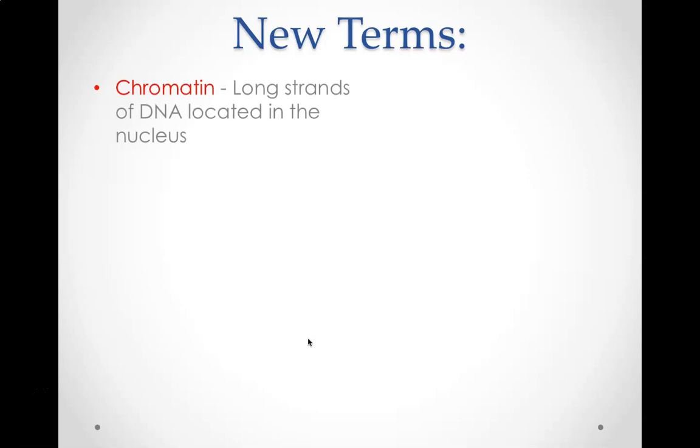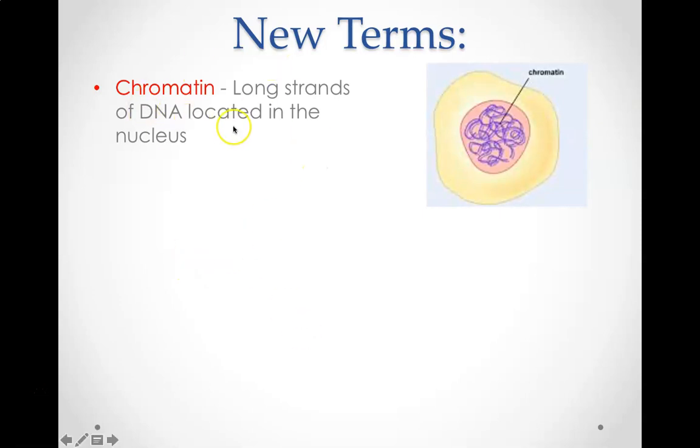So first of all, we're going to talk about chromatin, and those are long strands of DNA located in the nucleus. And you might be like, what? I thought those were called chromosomes. Well, this is just a different form that they take. And this is actually the form that they're in most of the time. And I call it spaghetti form. So you can see in this picture that the DNA looks like spaghetti. It kind of just looks like random long noodles all over the place. And so that is called chromatin. And this is when the DNA is really spread out and it's just long and it's noodly. So that is how it likes to exist most of the time.